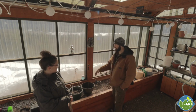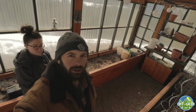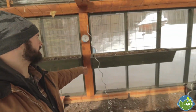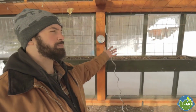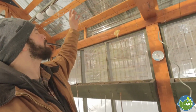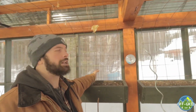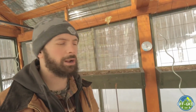Obviously this side here has no stakes or anything for supports, but I'll grab this and I'll take you over onto this side here. So they do have some rebar sitting in here, some different stakes in the ground so that you can support whatever you're growing, and then they also have some fencing that they put up along here. So like this one, I would almost think you use as tomatoes, and then you can tie up your tomatoes as they go, and then you just come and pick them as they ripen.